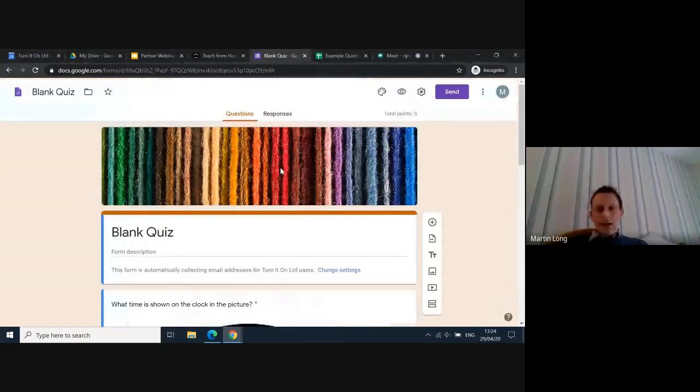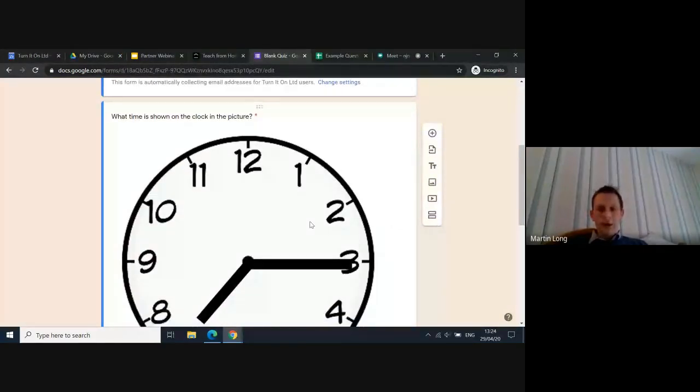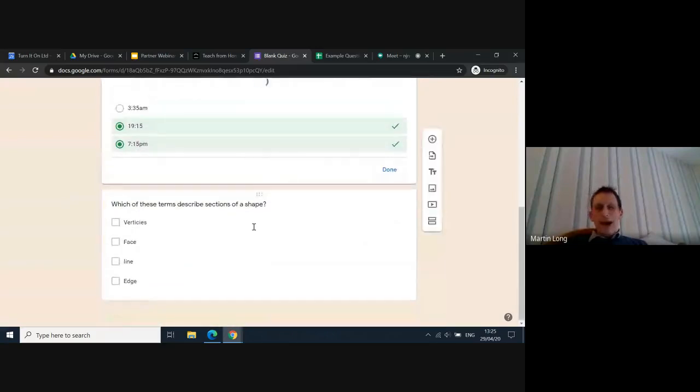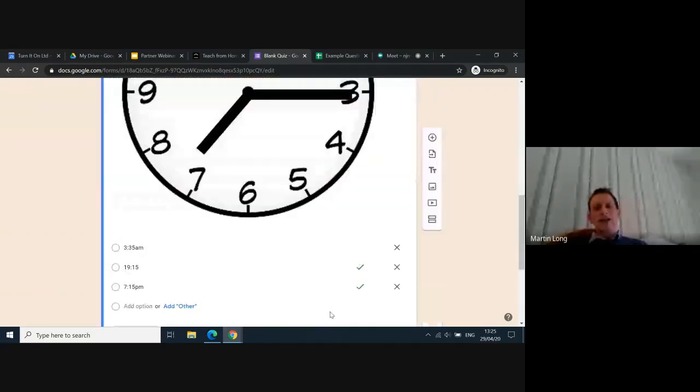So on this side, when you're building your questions in your quiz, so your class quiz is here. If I click on the build, you can see green ticks next to the side. If you go down to the bottom left-hand corner, there's an answer key. And in the answer key, you need to tick the radio buttons here, the little round boxes, to determine what the correct answers are. And then you just hit done. And then when it comes to the pupils using it, it's already built in the background, not that they see it, that the questions are there.